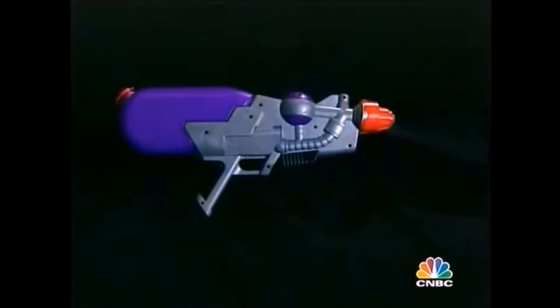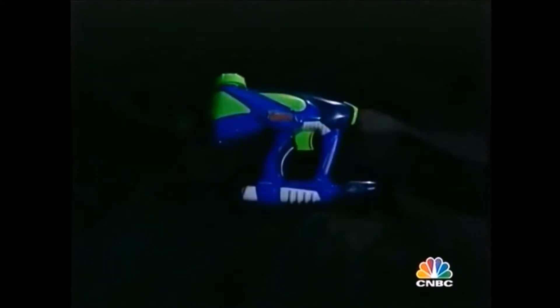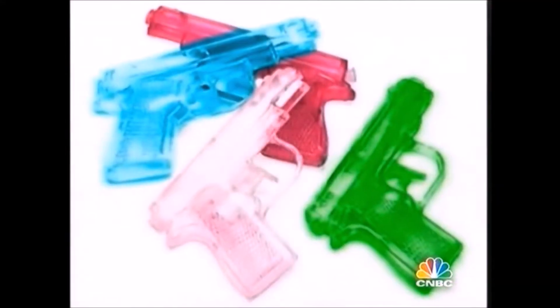The problem then became one where we're talking about a gun that was basically ten to fourteen dollars, and people were used to paying one or two dollars for a water gun. There was no advertising. We put them in the stores and then we watched to see what happened — and they just blew out right away.